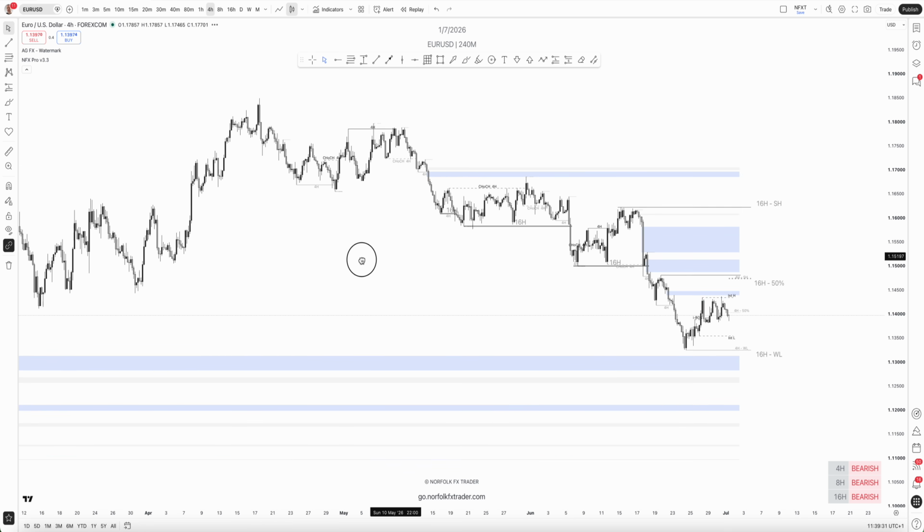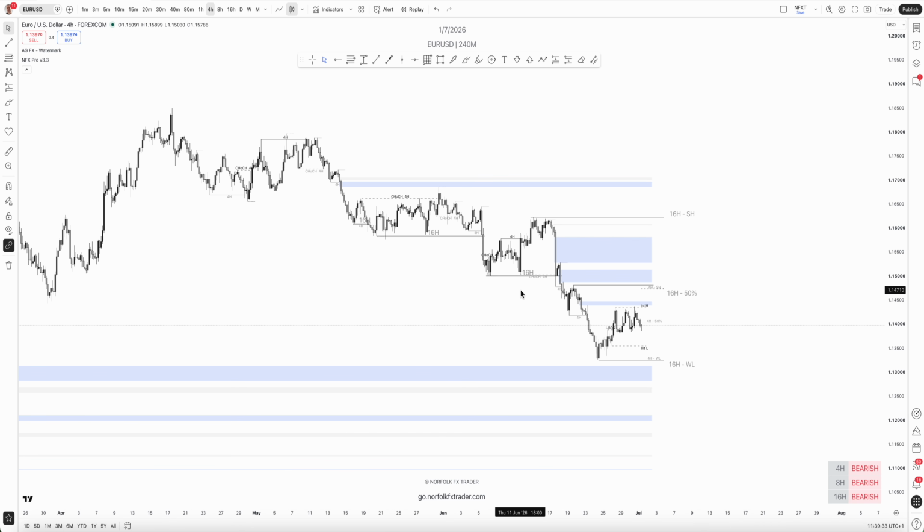And if we zoom this out, you can now see how that 16-hour is showing us a nice bearish trend in play. Now, where we're just looking at the 4-hour time frame, it will become more subjective to you because you're not sure about the smaller sections of price. So you'll be looking for price to potentially want to pull back into this area to take out the high of the strong high on that 4-hour into the 50% area on the 16-hour into this imbalance. And that's where I want to be looking for price to potentially pull back to for another run for that weak low on a 16-hour.